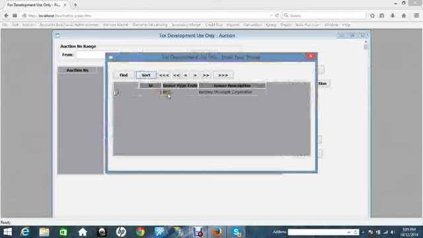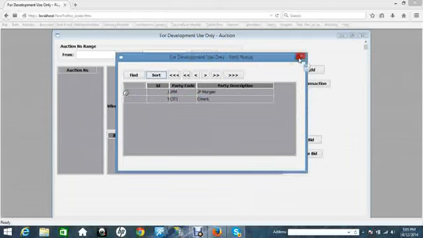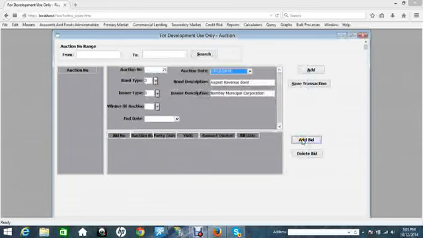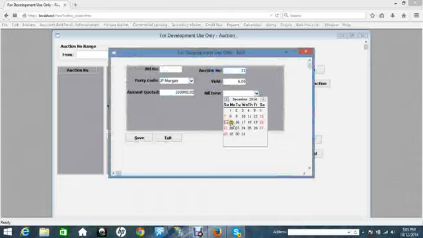Let's add the issuer type as Bombay Municipal Corporation. Let's add a bid. Let's choose the party as JP Morgan, yield as 6%, amount quoted as 200,000, bill date as 14th of December 2014. Let's save the record.